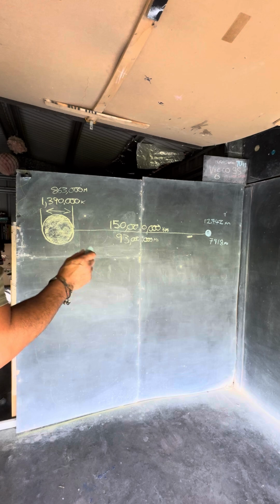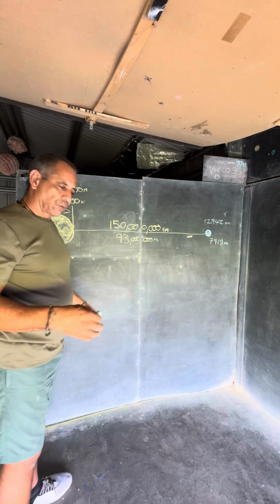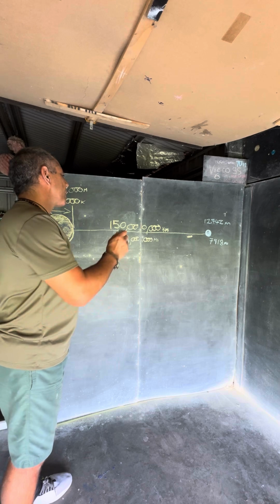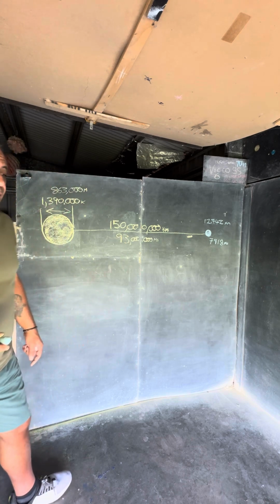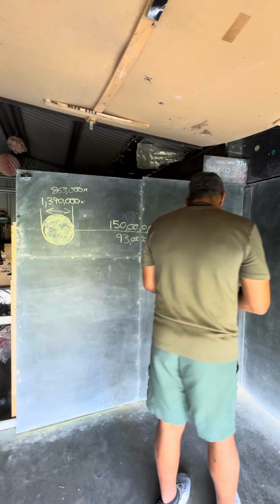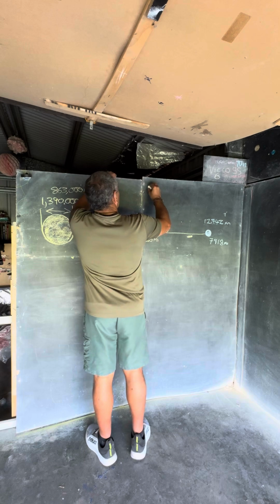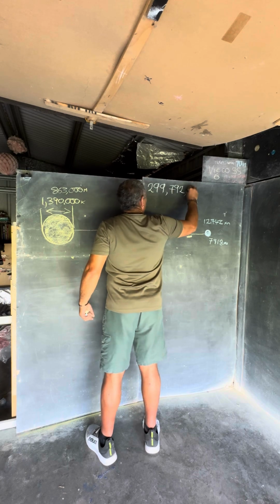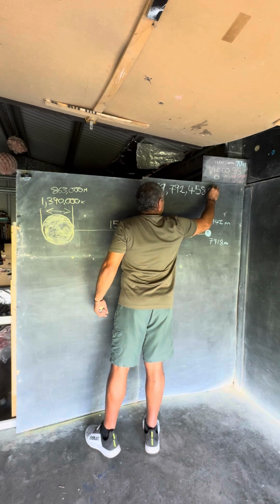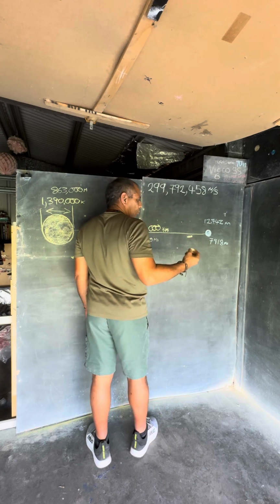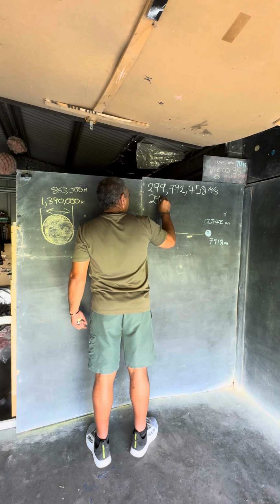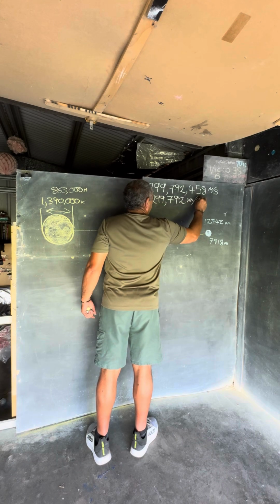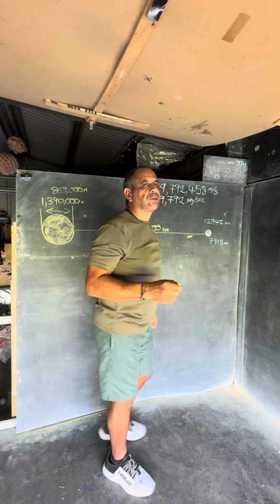Right. This is what they tell us, okay? Sun has a diameter, 1,390,000. The distance in between is 150 million kilometers. Earth's diameter, 12,742. Right. The speed of light is 299,792,458 meters per second, but we use kilometers per second. So it's 299,792 kilometers per second. This is the speed of light that we're given, right?